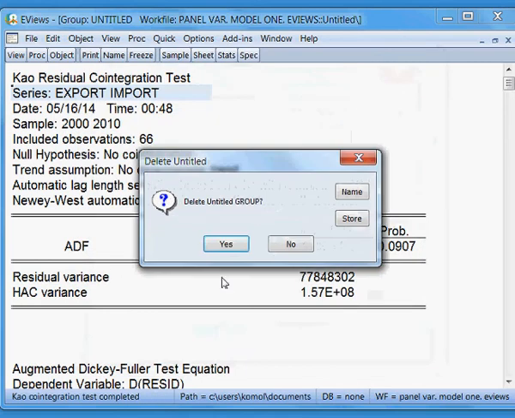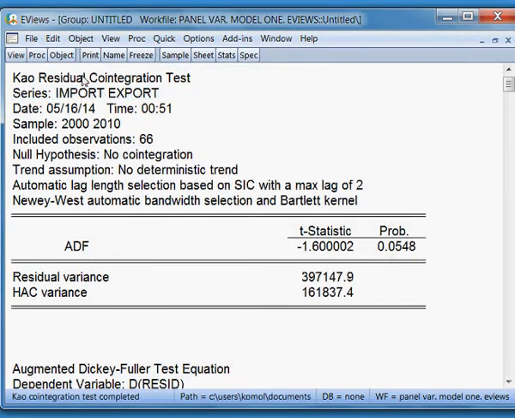Yes, the result has come up. The null hypothesis is no co-integration. ADF statistic and probability is 5.48%, which is more than 5%. So I cannot reject the null hypothesis.